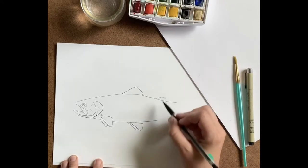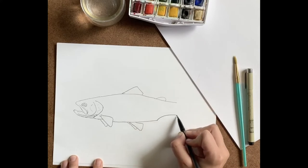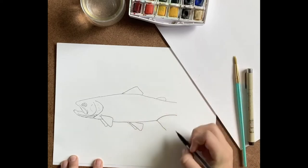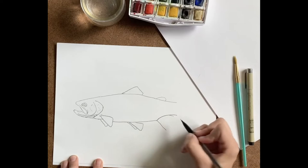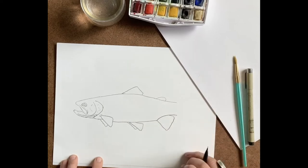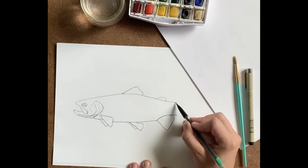Where you extended that belly line, kink that line upwards and now have it arch. To create the anal fin, you bring a diagonal line out of where you started that kink. You'll want to then create another small diagonal line coming out of the body where the line starts to level out that you just drew. Then you'll bring those two together to form your anal fin.